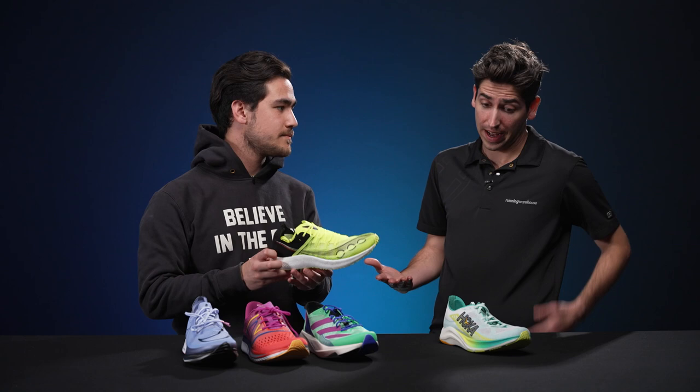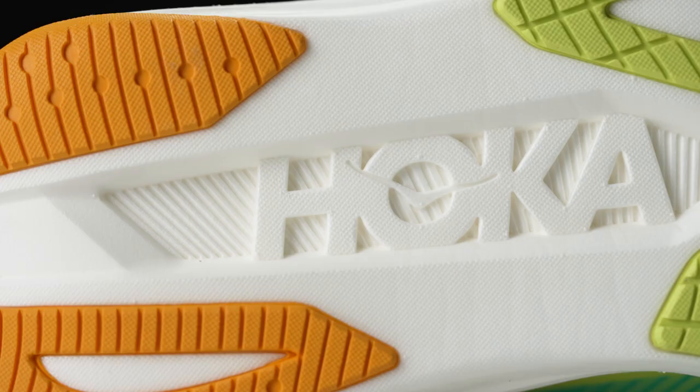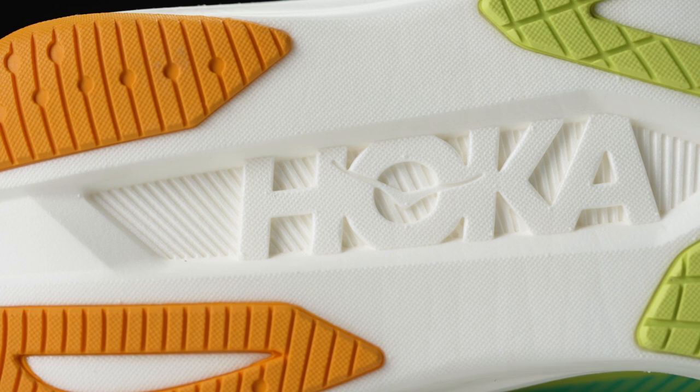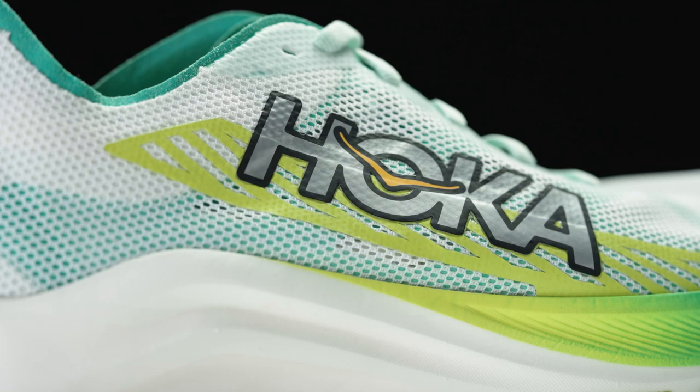Yeah. And the final shoe we gotta talk about today is gonna be the newest Hoka racer, the Hoka Cielo RD. Now, we saw Hoka come in hot this year with the new Rocket X2, really bringing that PIBA-based foam, that foam we've been asking for a long time into a marathon racer. Now we've got something a little bit sleeker, a little bit closer to the ground. The same PIBA-based foam, no plate inside, super stripped down upper, really taking some of the concepts we saw here in the Sinister, but Hoka's take at it.